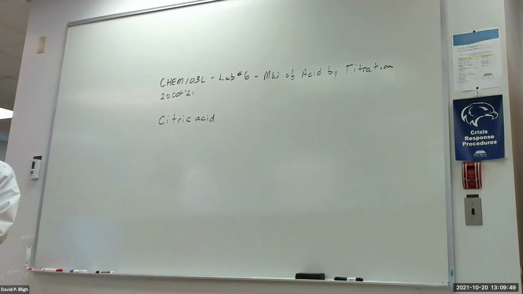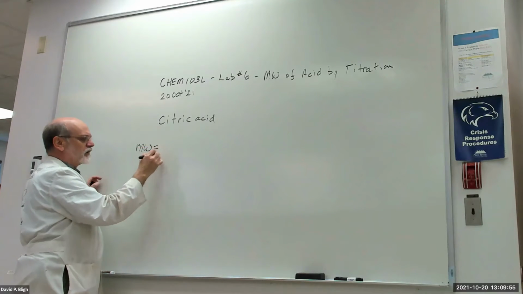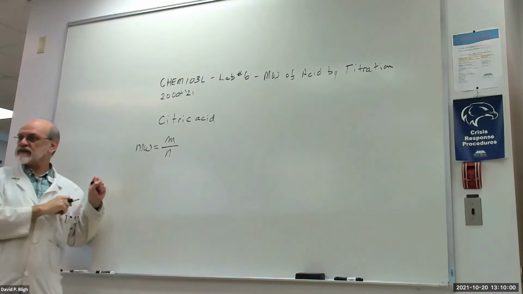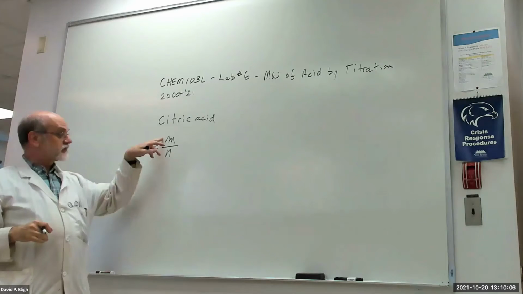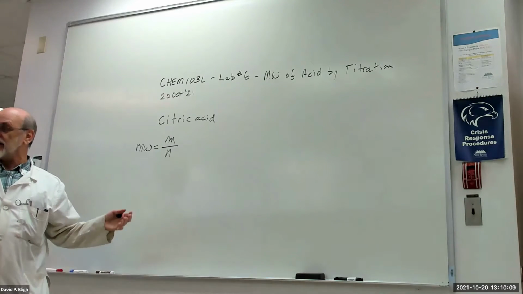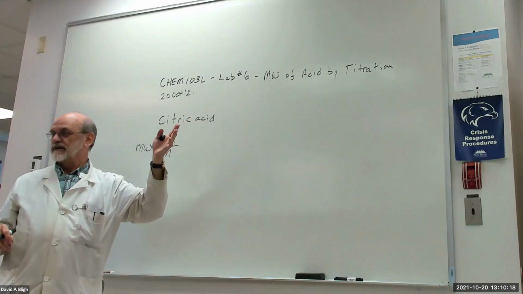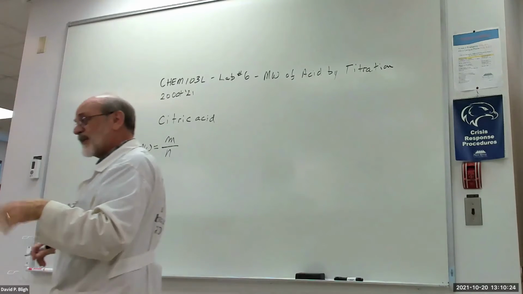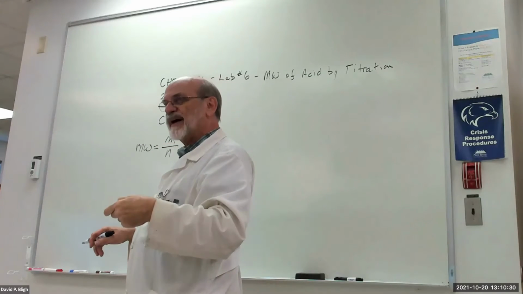Okay? So, what do you need to know to determine molecular weight or molar mass? You need to know moles, actually mass, and how many moles that represents. That's it. So, how do you determine mass? We just weigh. Right? So we get the mass, and citric acid is a solid. In order to do a titration, it's got to be in solution. So we're going to put it in water, and it's in solution. Now we need to find out how many moles there are there. So you do that by titrating with a known concentration of base.